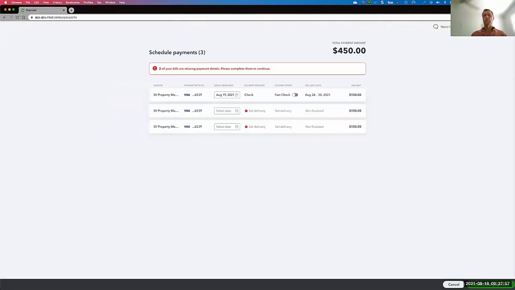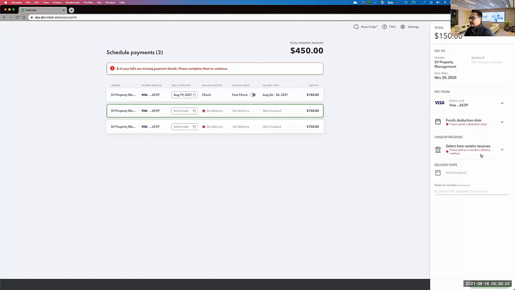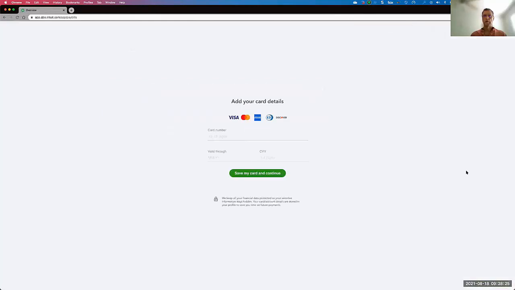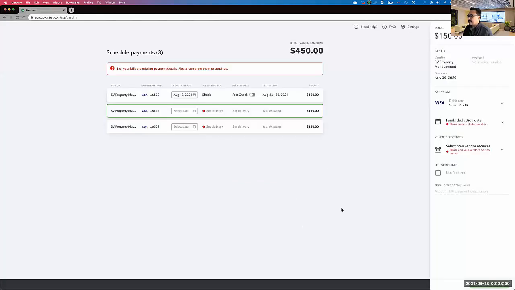And then if I do pay by, we should pick another one, right? If I want to pay by credit card, there's going to be a 1% fee. Right. The credit card will be 1%. Yeah. And the vendor doesn't need a merchant account. So Melio will take care of the processing. Nice. So let's see if we add a credit card. Yeah. You just add it and you can do that. So great. Oh, yeah. Pretty easy.